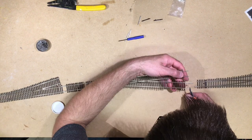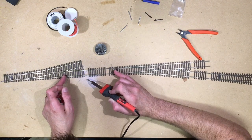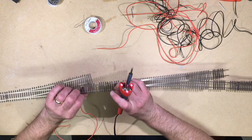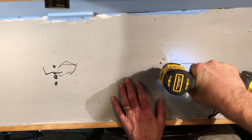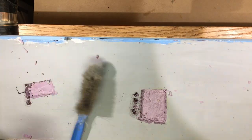Then I took all those pieces to the workbench, added rail joiners, and connected all of them, soldering all the rail joints. I soldered feeder wires to the bottom of the rail joints as well, and this way I had the entire unit completed that I could just drop onto the layout with the wiring already in place. I marked places on the layout where I needed the wires to go through, as well as where I wanted uncoupling magnets, and then drilled and cut out those openings.